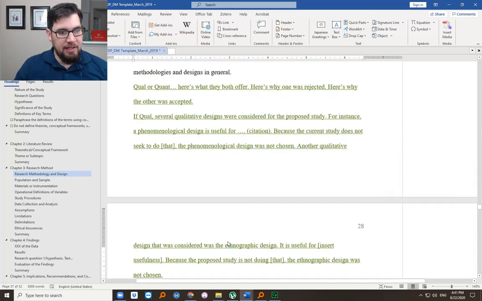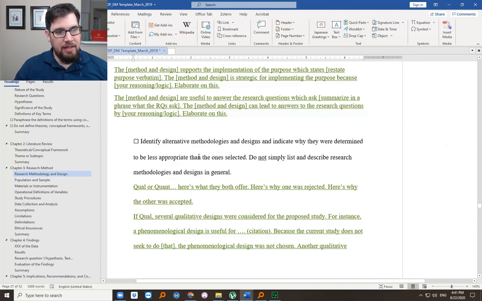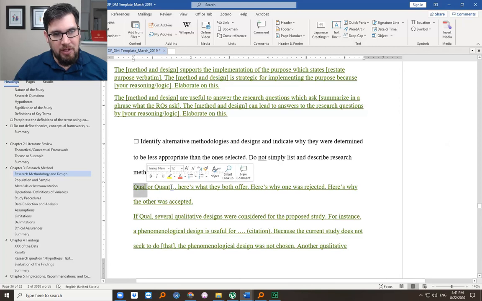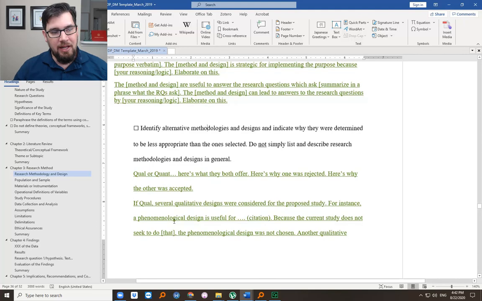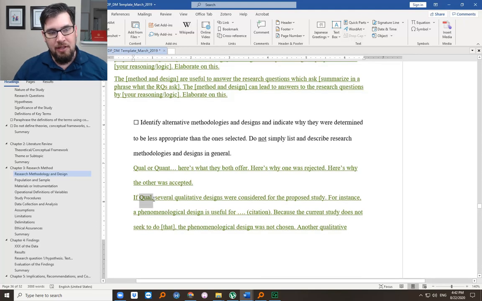So have we done what it has asked? Identify alternative methodologies. So we talked, if you're using qual, you want to talk about quant and why you didn't choose it. If you're choosing quant, then you need to talk about qual and why you did not choose it. And then later you'll funnel down. If you're choosing a qualitative methodology, you won't talk about all the quantitative design options.